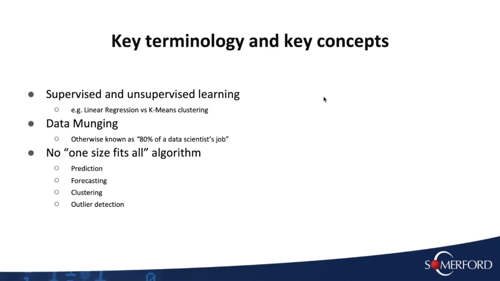In the past, when you talk about big data and these sorts of things, it's always been the case that you just throw as much data in as you can. It doesn't matter what data it is, just throw it all in. The more data you've got, the better things will work. And in fact, Microsoft put out a paper, I think it was called the unreasonable effectiveness of data, showing that improving an algorithm necessarily wasn't the way to get better results. It was just to throw more data at it. It's not quite really the case if you want to get the best value out of machine learning.